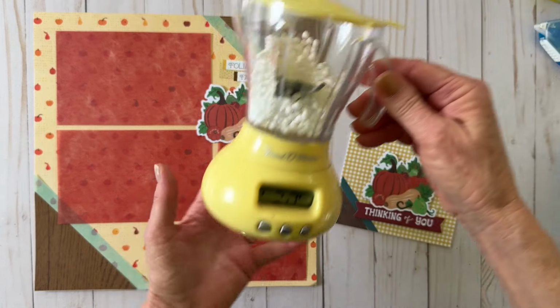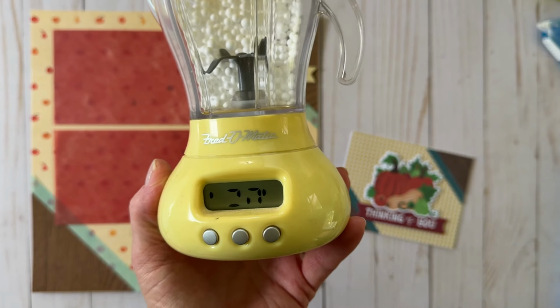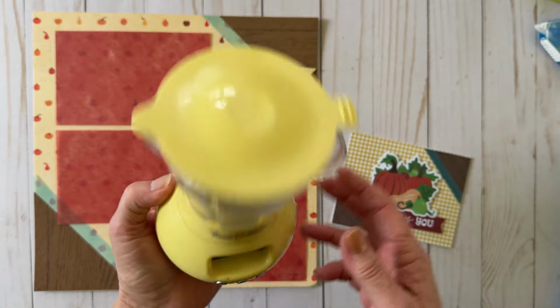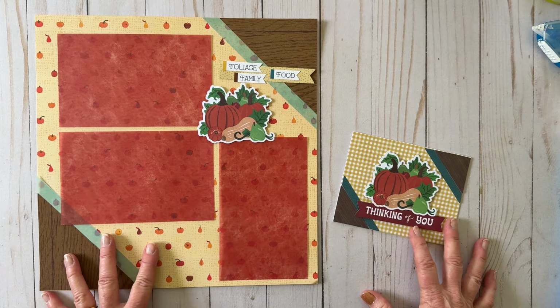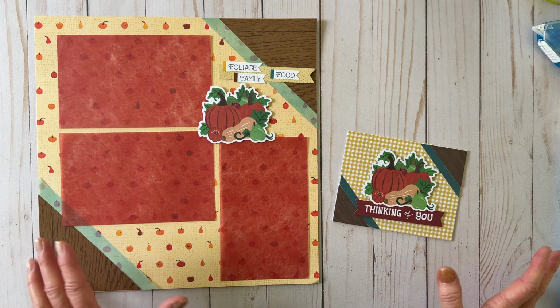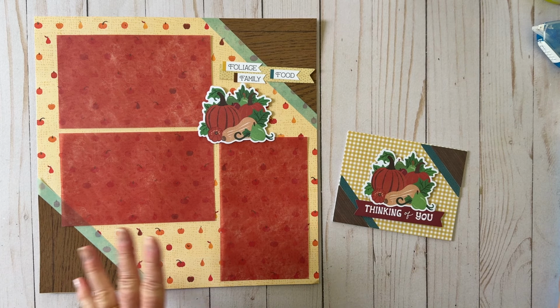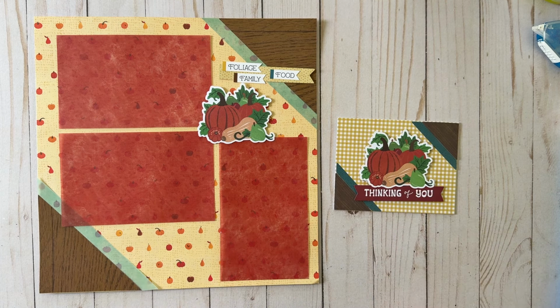Now on the 5-minute page thing, guess what just blanked out on me, and even changing the battery didn't work. This is probably 20 years old, my trusty little timer. So I am going to kind of time myself, but you don't have to feel the frenzy of, oh no, is she going to make it or not? I am headed to the airport, so I do need to finish really quickly because I've got to get there to catch the plane, right?